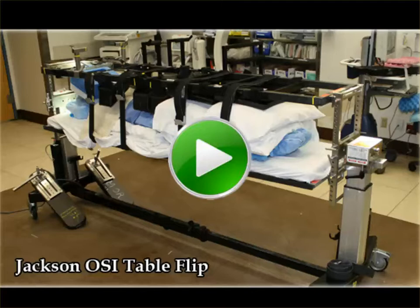Now, practically, it is a real pain in the rear end to do this. And you're always worried the patient's going to fall between the cracks. Personally, I just think just get another stretcher. We'll just turn it old school. You don't save that much time, and you can watch the patient. I don't know. I don't like it.